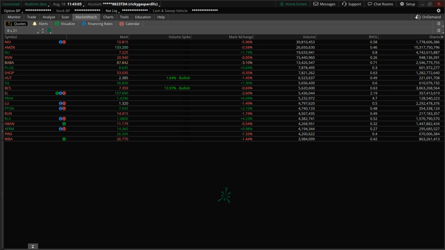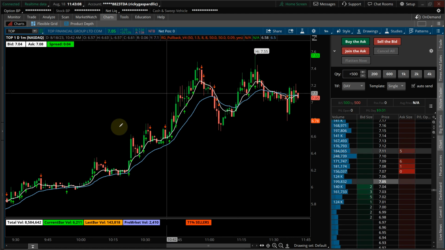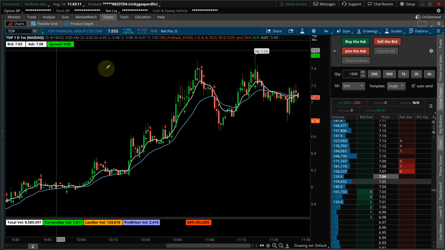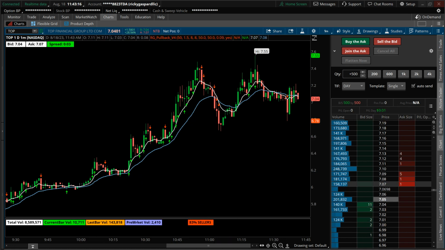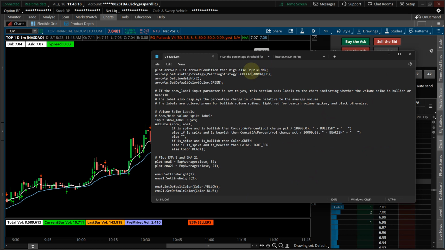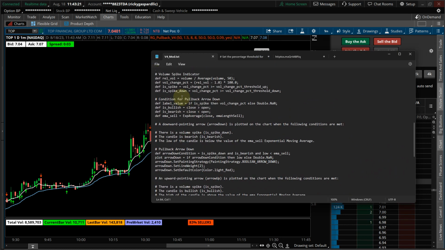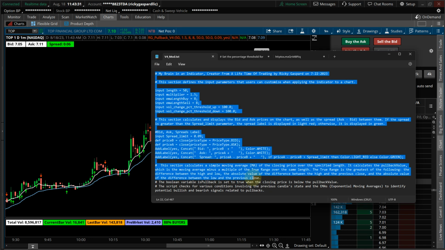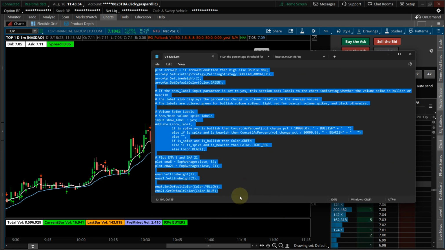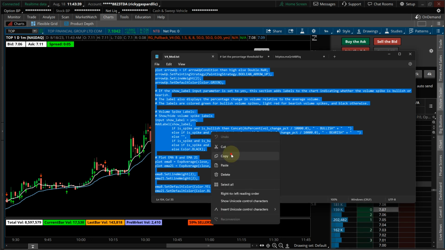The next thing, if you are trying to install the V4 setup, it comes with all of the indicators that you see in this top square. You would copy that code and get to the top. Make sure you don't miss any of the code. Just don't copy the part below here and above here. We copy the code all the way down to that last semicolon. It matters. Right click and copy.